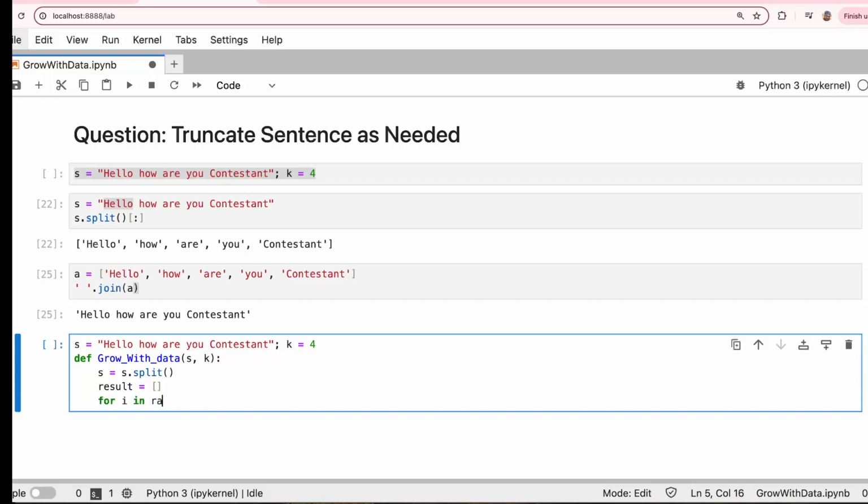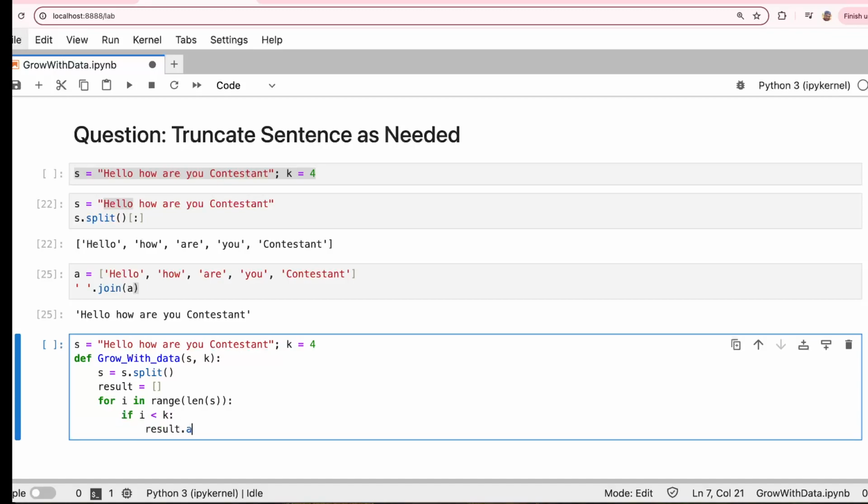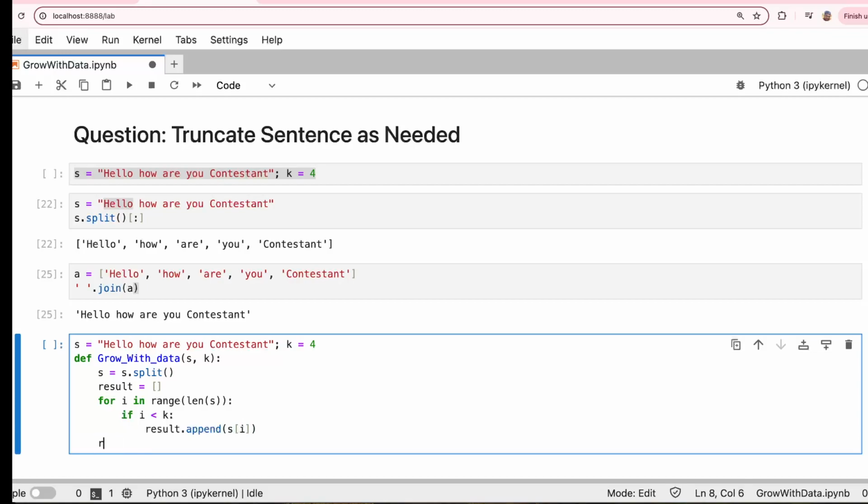For i in range, the length of the list, that means the number of elements in it. I say if i is less than whatever the constant we got as an input variable, then you say result.append s of that particular element. Now if you return result, it will give you the list of elements.